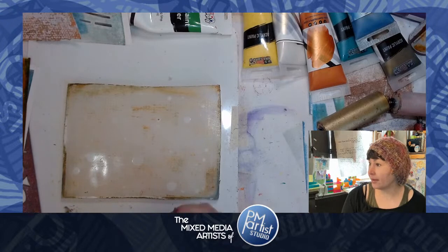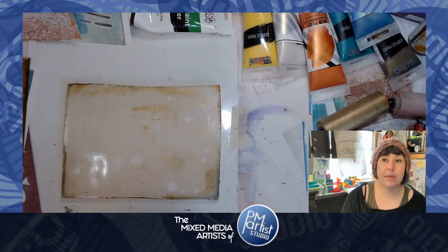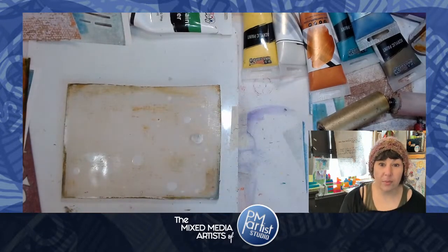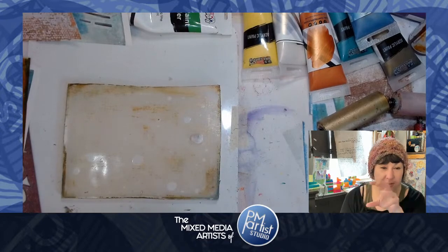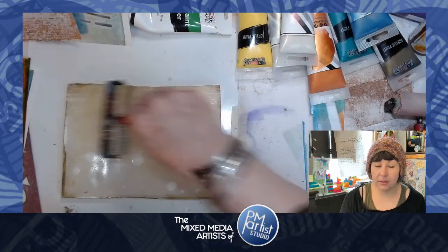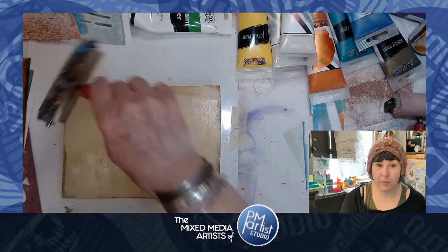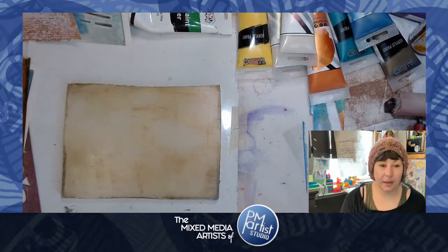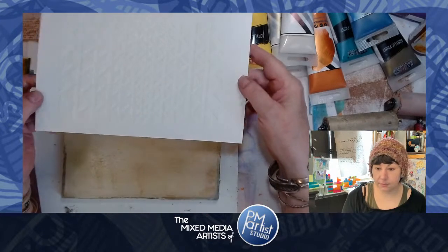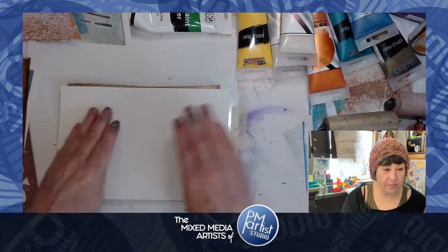We've got some, this is called Red Interference Pearl. Let's see if we can get some of this off of the plate. I think that's going to go really well with the little bit of orange grungy stuff that's already on there. Hopefully so. Boy, I'm just piling them up over here. I want to make sure I use every single one of them, because they each have their own place in the mix of things. Okay, here we go. White. Ooh, yes. Just bring it from the stack now.